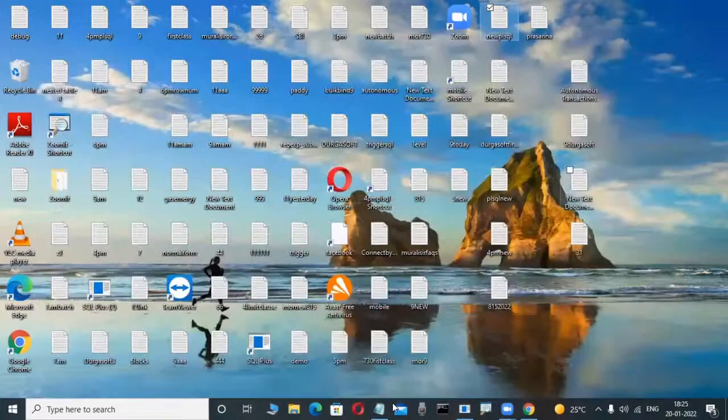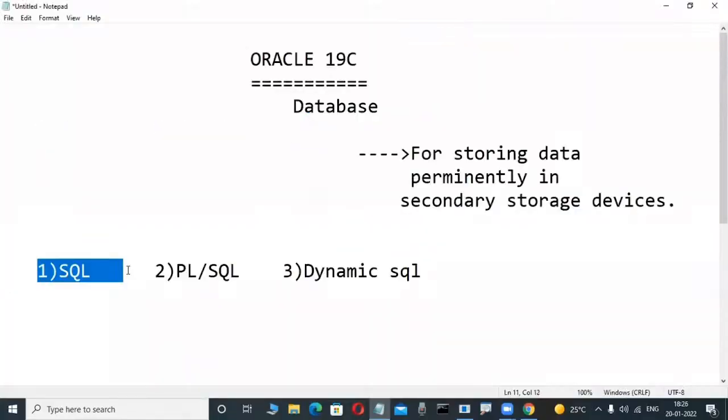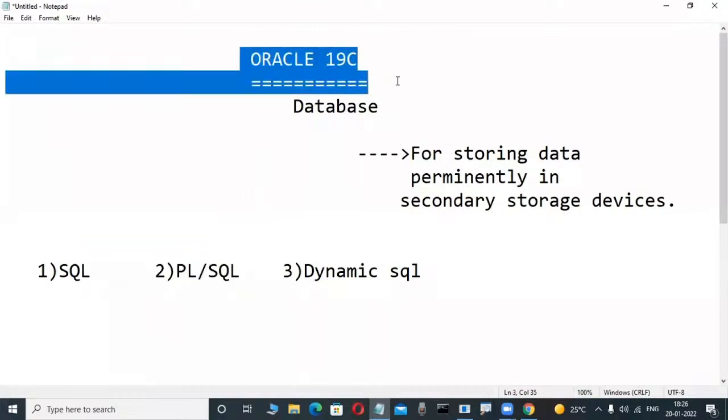There is so much syllabus. Don't worry. That's why we learn the SQL language first. After that you get some knowledge, and then you learn PLSQL. Through these two languages we operate this Oracle software.